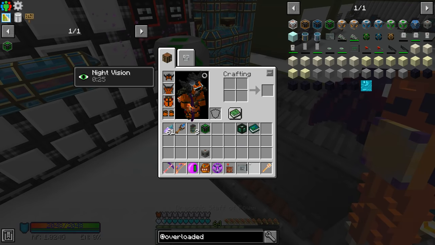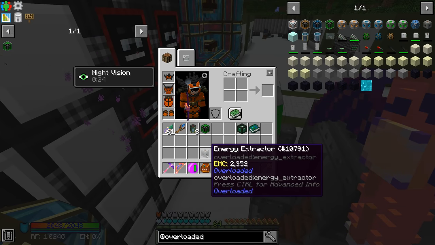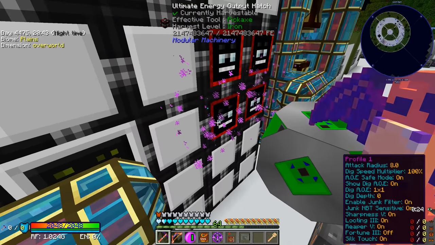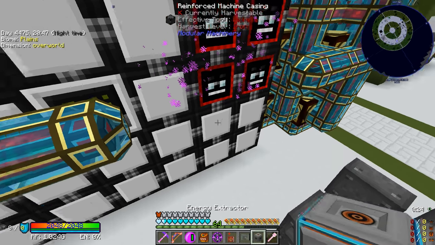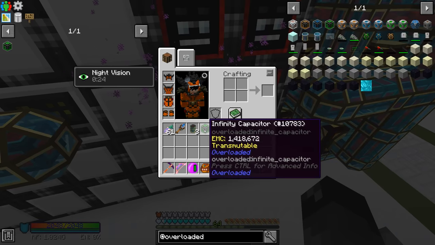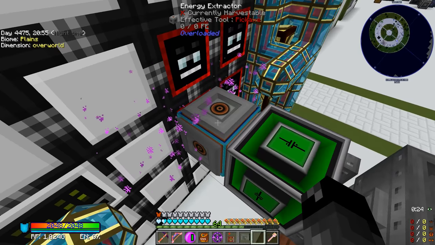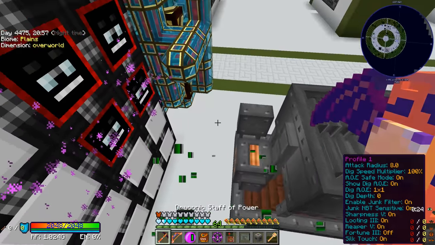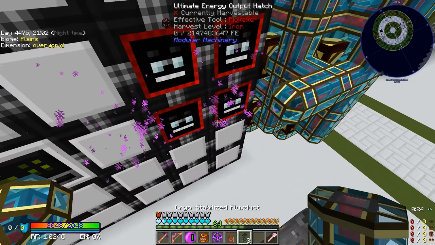I'm not actually sure, to be honest, if that's the way that's supposed to go. The way I understood is that this energy extractor is supposed to remove all of the power that's in there in one go or every few seconds or something and then put it into the infinity capacitor, but it does not appear to be extracting any power. So yeah, either there's some kind of mod incompatibility here or I am still doing it wrong. Either way, I think I'm done messing with this for now.